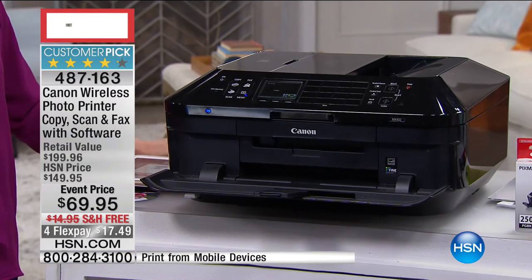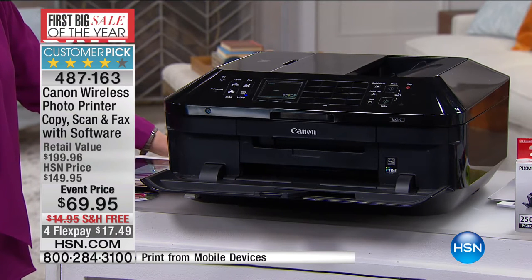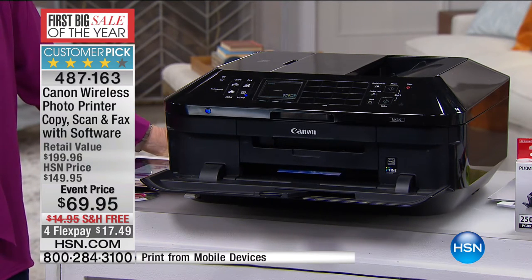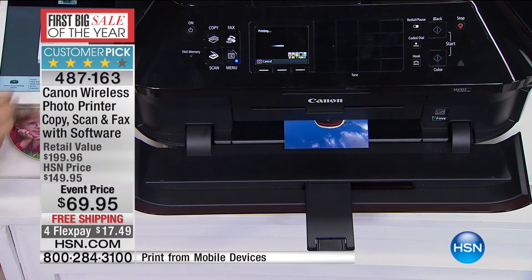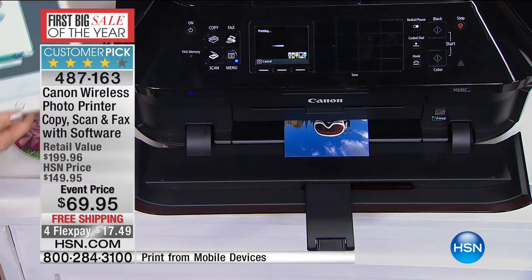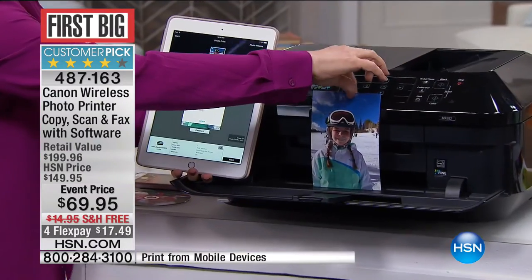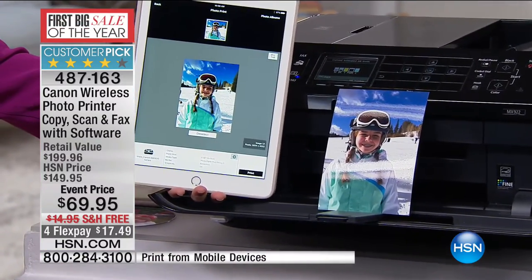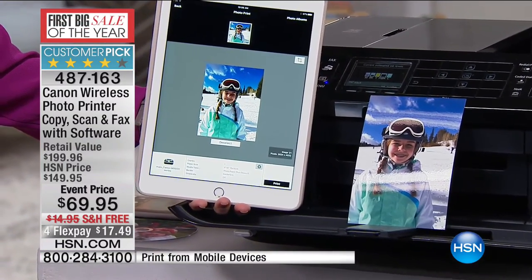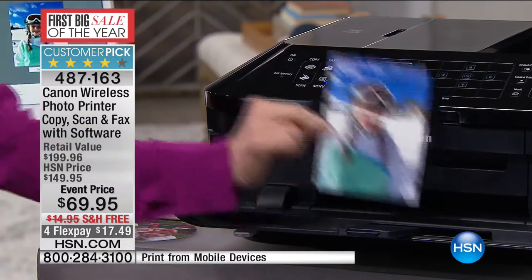This has the most dots per inch — double of what a regular standard printer has, which is huge. Your photos look spectacular. A normal printer, they look good — this looks spectacular. This looks like you went to the photo kiosk in the store and stood in line behind someone taking forever to crop, edit, and do their photos. Now you can do it at home. This is premium quality — lab quality results.